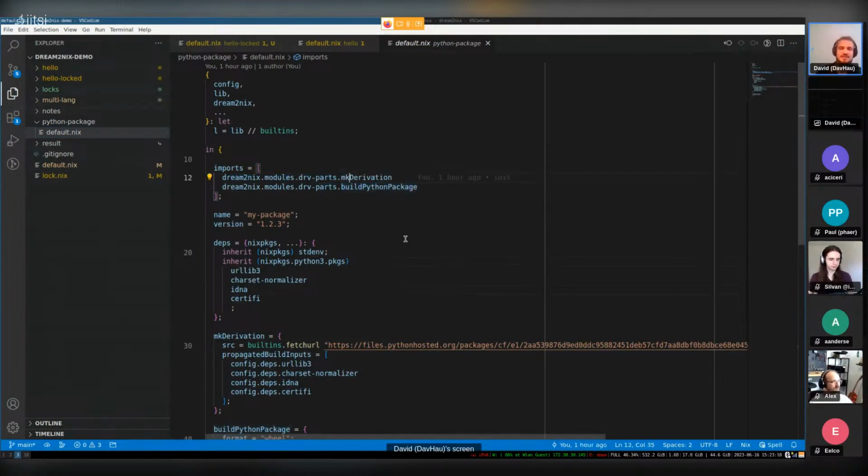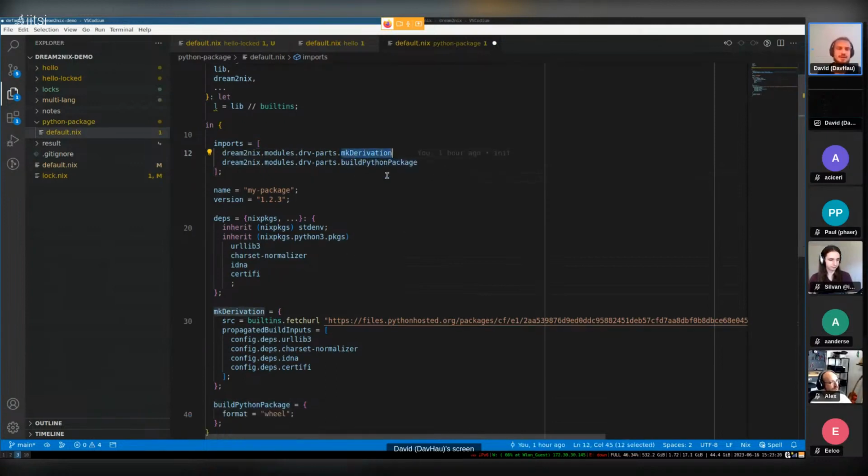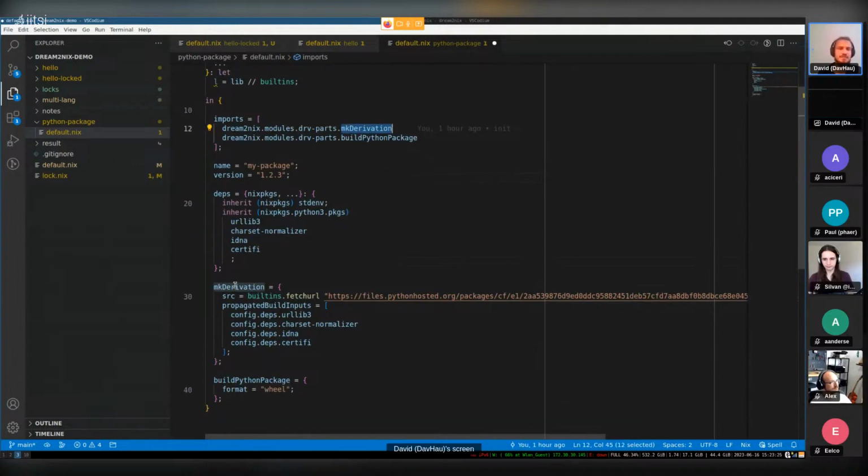It actually imports it by itself. I wouldn't have to do that, but I did it implicitly, so it's very clear that modules like buildPythonPackage are based on mkDerivation. I still have all the mkDerivation fields, but on top of that I have buildPythonPackage fields.